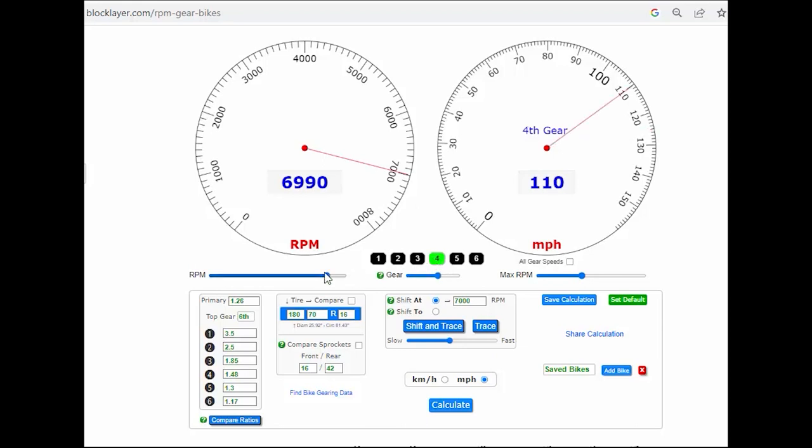And in fourth gear, if I revved it out to seven, to the rev limiter there, that's around 116. Yeah, it'd be nice because it'd probably rev out a lot quicker in the earlier gears, and then I'd be in fifth for a little bit as well. So that's quite nice. And what about with a 17 tooth sprocket on the front? Let's see what happens there.